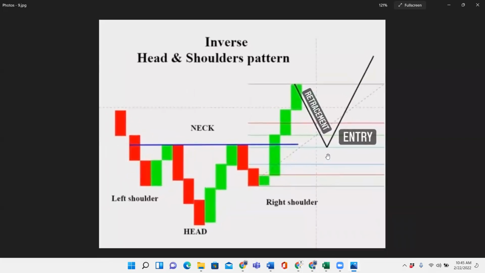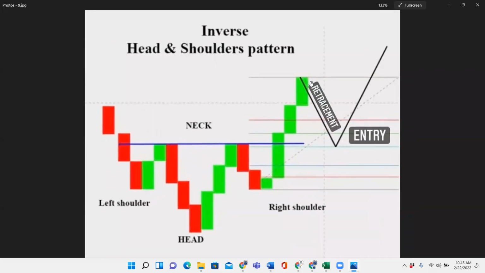Now, this is another way that I like to trade also, two head and shoulders. So we're going to see that we have the neckline over here. We have momentum going up. And then guess what? We have a retracement, which comes down. It's going to check this neckline before it makes this move up.